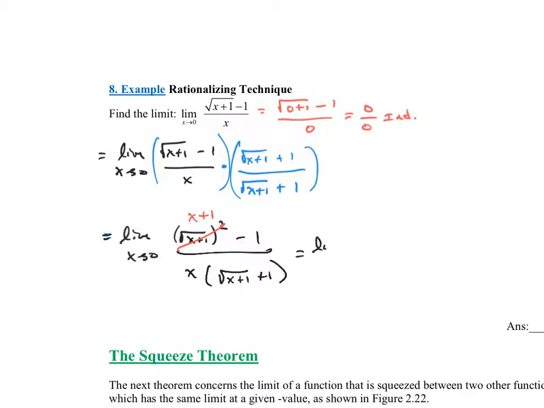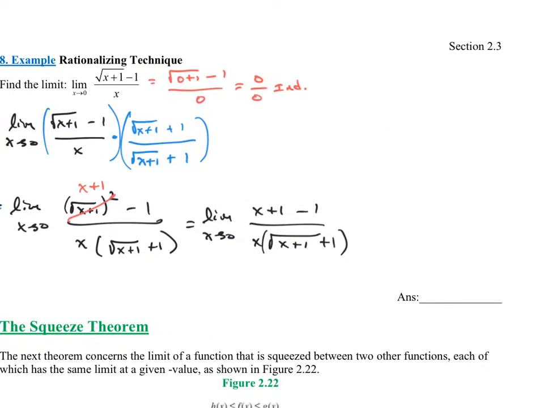So here I have the limit as x approaches 0 of x plus 1 minus 1 all over x times the square root of x plus 1 plus 1 in parentheses. Now, I know you probably see two things happening right here. You probably see the 1's canceling and the x's simplifying. You cannot do both of those steps at once. Mathematically, you cannot simplify these x's until those 1's are gone. So you actually do need two steps here. I know you get sick of showing all your work, but you absolutely have to. Mathematically, you have to cancel those 1's first.